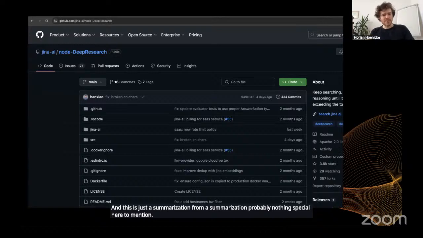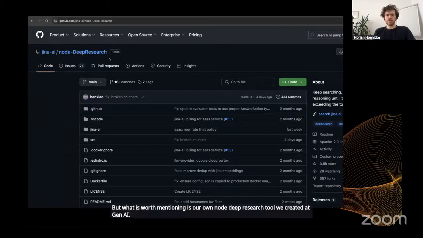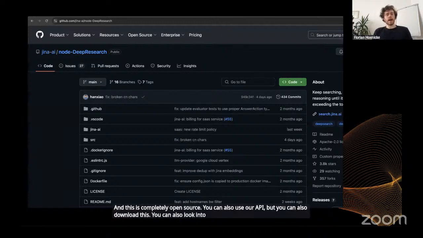But what is worth mentioning is our own Node deep research tool we created at Jina AI. And this is completely open source. You can also use our API, but you can also download this. You can also look into how we tackle more advanced things like the budget usage. We've seen a while true loop.